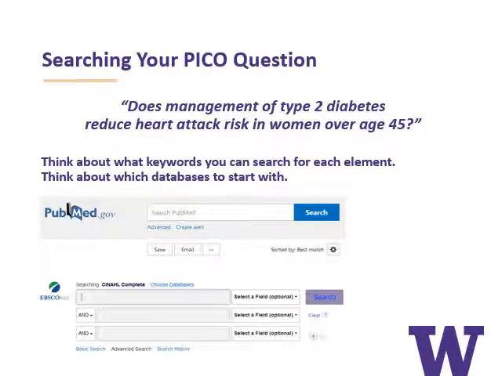Now that we've gone over how to use keywords, controlled vocabulary terms, and Boolean operators, we're going to do some sample searches for our PICO question. We're going to be using PubMed and CINAHL. CINAHL is the Cumulative Index of Nursing and Allied Health Literature, and it's a great resource for nursing-specific research. By searching these two resources, we will see how the number and scope of results can differ. This variation is why you should always search more than one database.